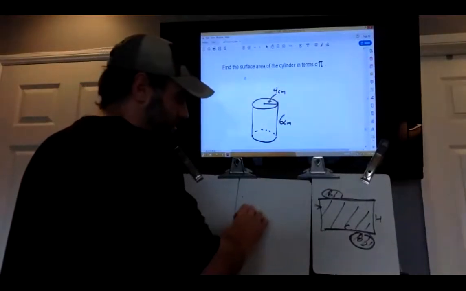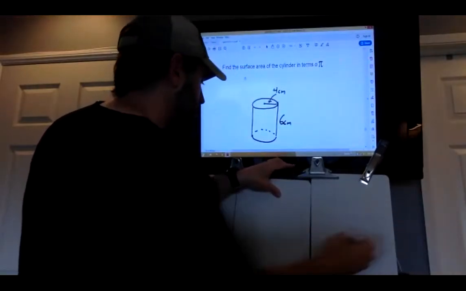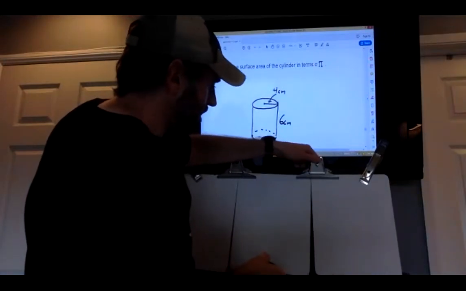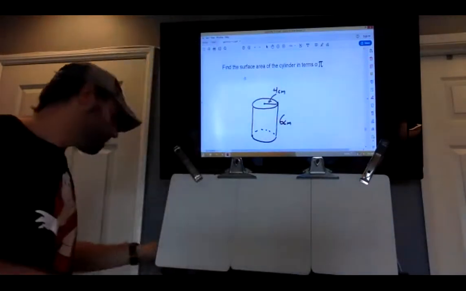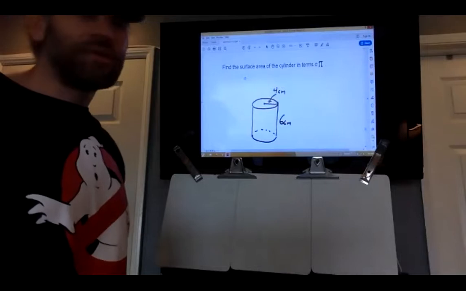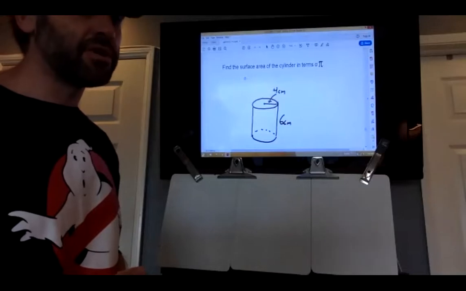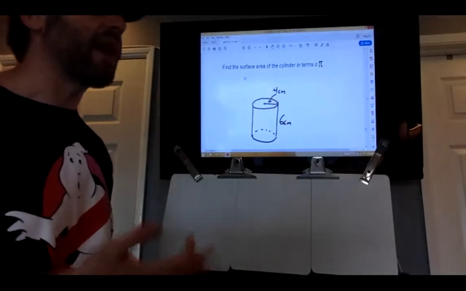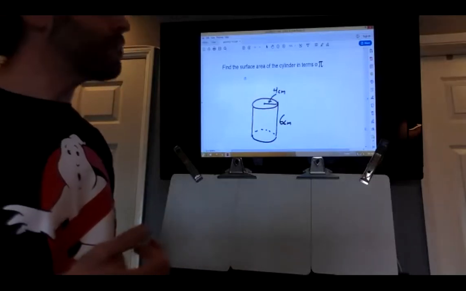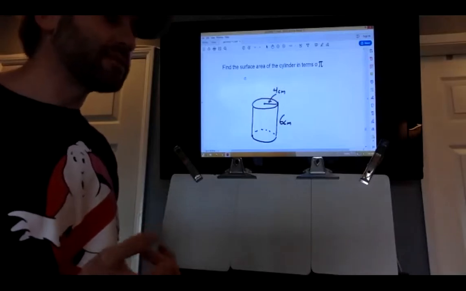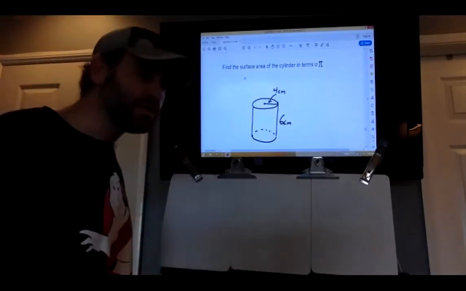Don't shout it out, please. For the test, should we be memorizing each of the formulas a few days in advance? You don't necessarily have to. Most of these are just derived from the definition of surface area and the definition of lateral area. Let me answer the question. In geometry, there are really two ways, probably in all of math, to go about doing it. I call it type 1 thinking. Type 1 thinking is memorizing. Some of us did that in algebra. Here's a certain type of problem, and this is the way you do that type of problem.